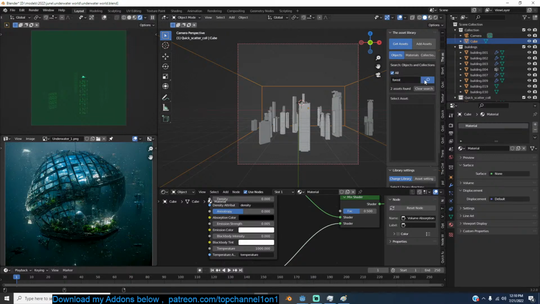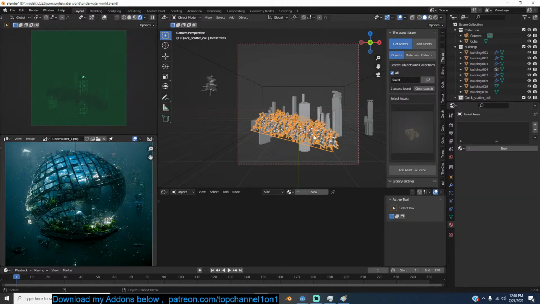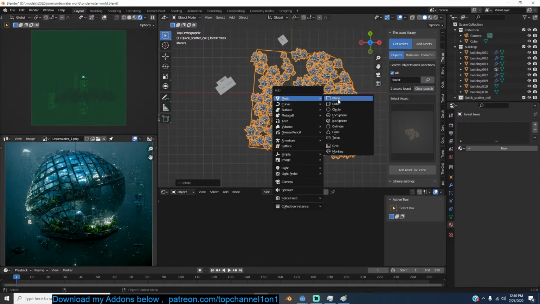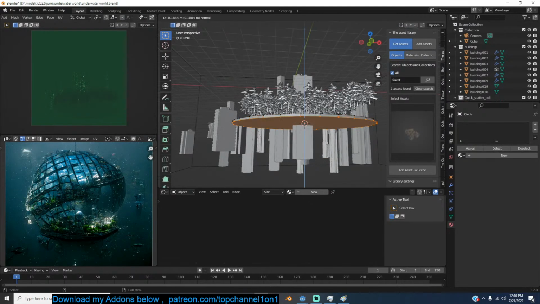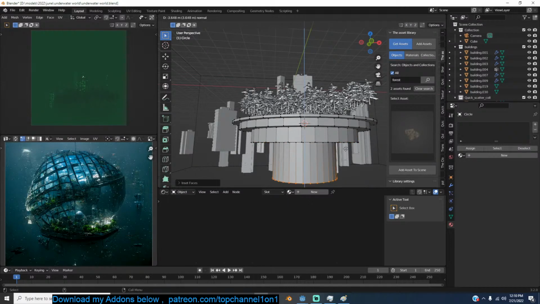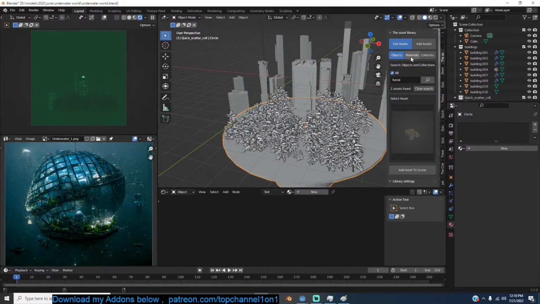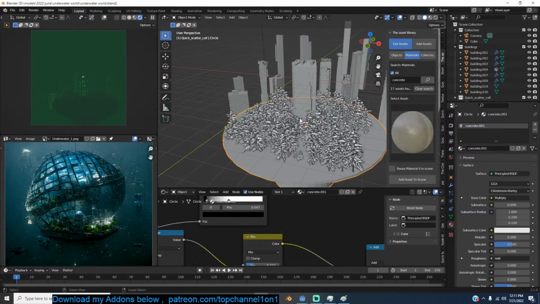Forest. Trying to see if we can get this to work. Concrete. Add a light.